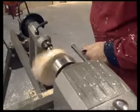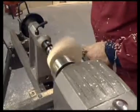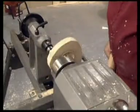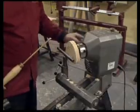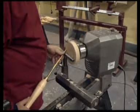Then repeat this process for positions 2 and 3. Having turned all 3 sides, remove the blank from the chuck and remount on the faceplate ring. Then, turn the back or base of the bowl to the required shape.